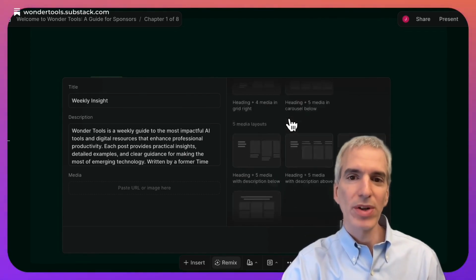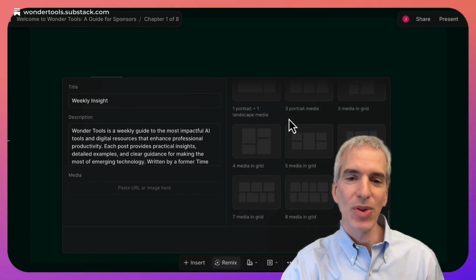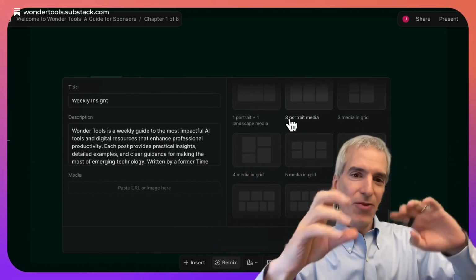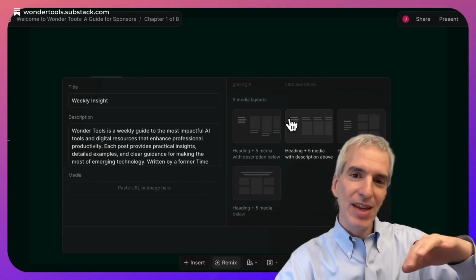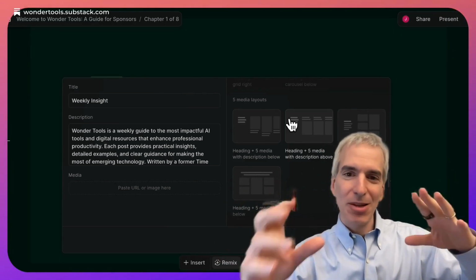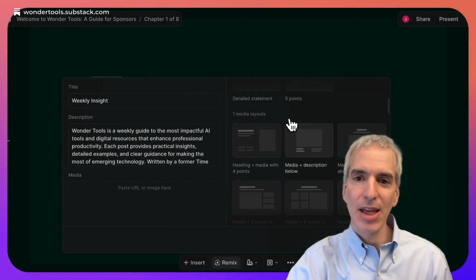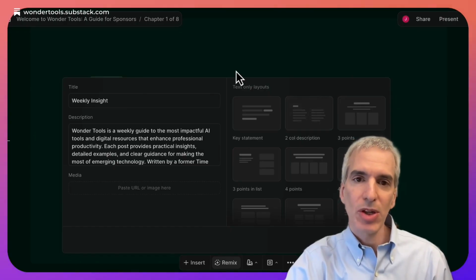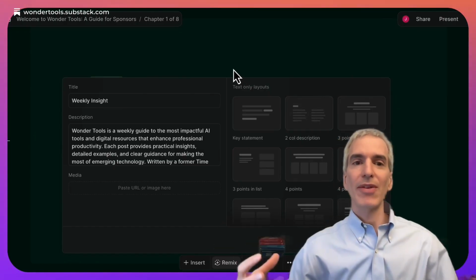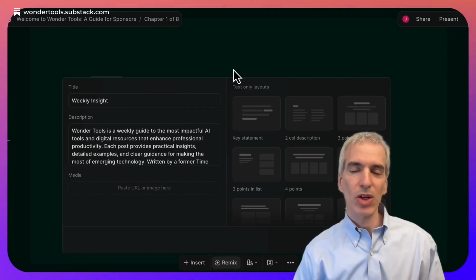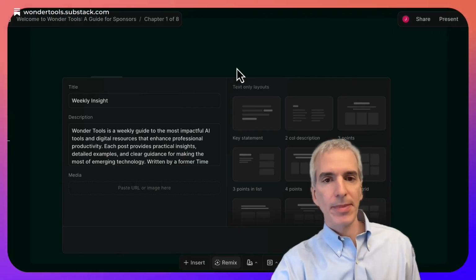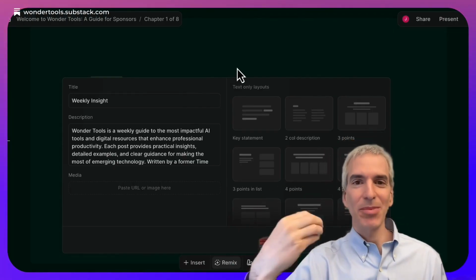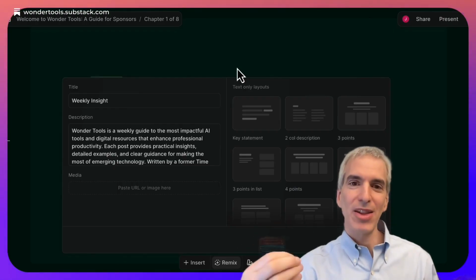So there's 64 different ways you can remix a slide with all of these different styles, right? 4 media in a grid format, 3 with a heading, and 5 media elements. There's so many choices to be made that it can be overwhelming, particularly when you're first encountering this, or if you don't have a really polished vision for exactly where you want to go with it. So I spoke to the team, and that's something they're working on. It will be simplified. There'll be more templates.